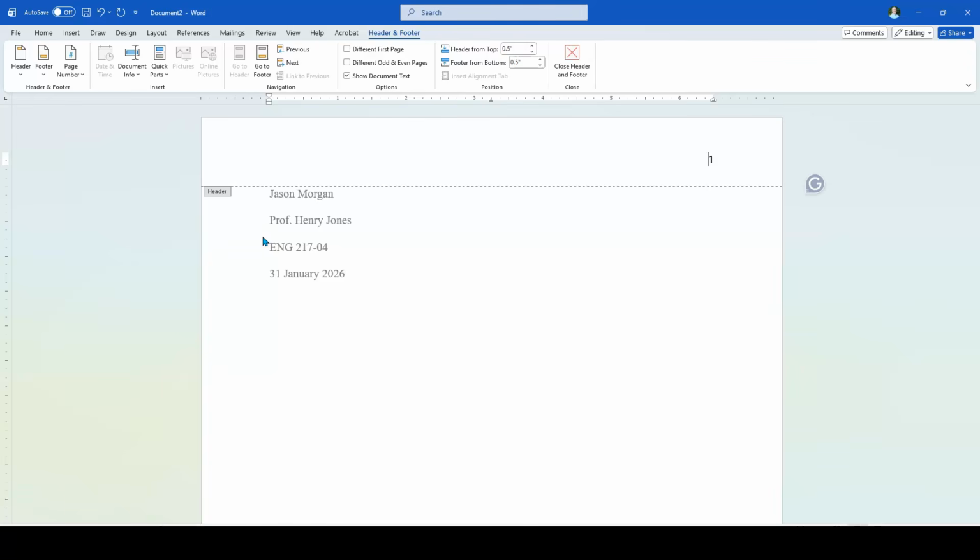Okay, and then I'm going to type in my last name, and then hit space. Now, you'll notice if you have a sharp eye here, there's something different. Remember how I said the font needed to be consistent? This is not the same font as this.